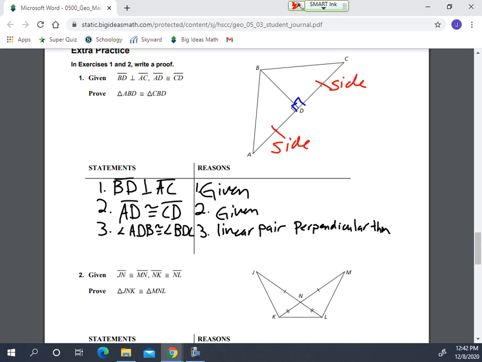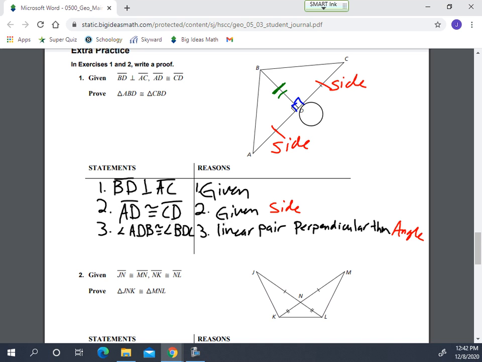Okay, so there we have an angle. We have our angle, side, angle. So we have side, angle. What's the last thing we need? What's that last S stand for? It stands for side, right? And if we have a side and angle, we need that third side right here, because our angle has to be included. It has to be inside the two sides. All right? What do we know about that side?